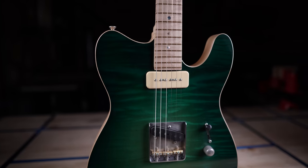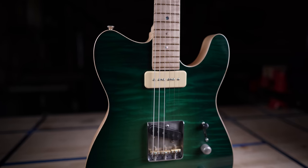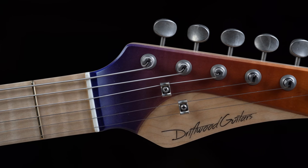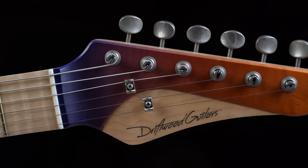And really what you're doing is you're making Matt and I's dreams come true, if I want to be super sappy about it. But the reality of it is, the idea that we get to make our living building guitars is just mind-blowing to me. And we're able to do it because folks like you guys watching this video help us out and you support what we do. And that's super, super cool.